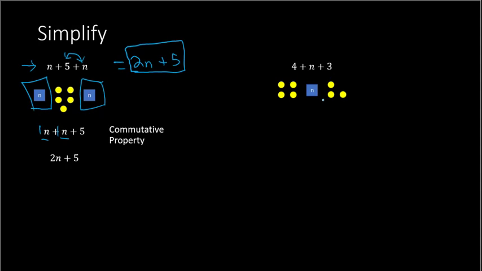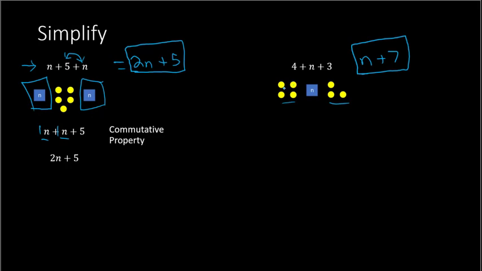So when you're trying to simplify, we can put together things that are the same. So here we see the n is not the same as anything, but the 4 and the 3, these are the same thing. So we have a total of 7, right? If we put the 4 and the 3 together, we would have 7 of those circles. So we have 1n added with 7, just the number. So this would be our simplified answer.